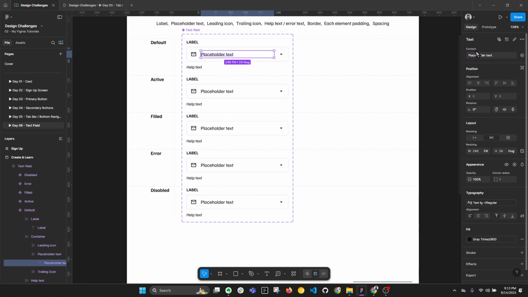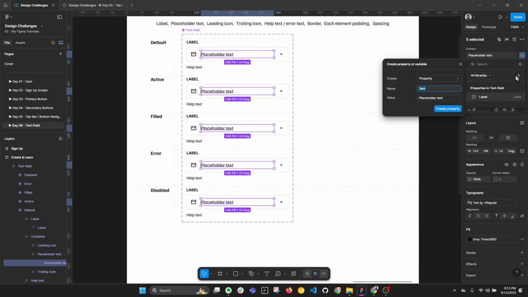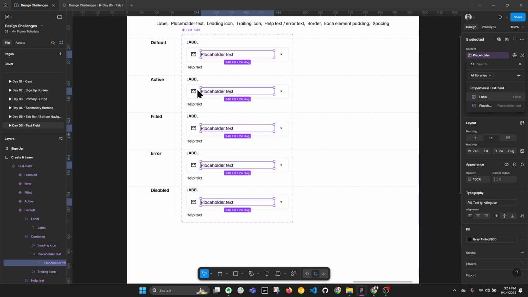Then I'm going to add placeholder property, again selecting all the layers and applying placeholder property. One thing to know is that I am applying a property, not a variable. So if by default you come up with variable, you need to make sure that you switch to property here. So placeholder text.